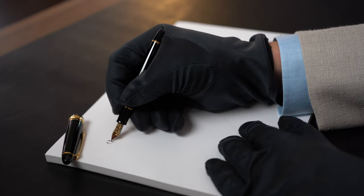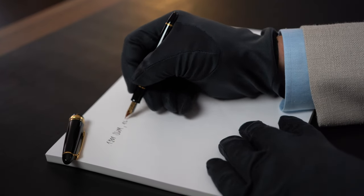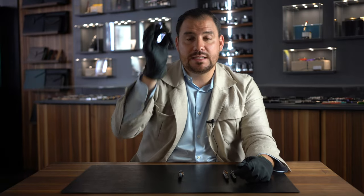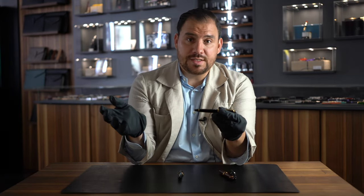In addition to that, it is a very smooth and cool writer. It usually provides a certain feedback when you're writing that's typical of Japanese fountain pens, and it runs for only about 180 Swiss francs. So it's a very competitive price for the kind of quality and writing experience that you are getting with the 1911 Slim. This pen comes with gold metal trims or even with silver metal trims.